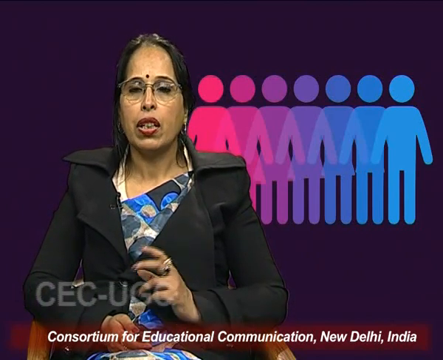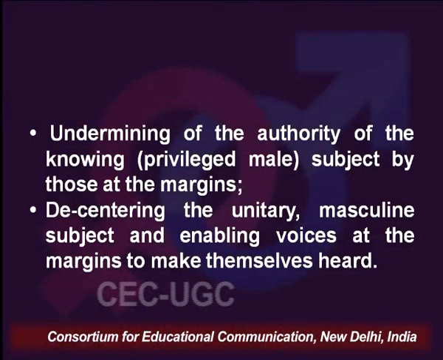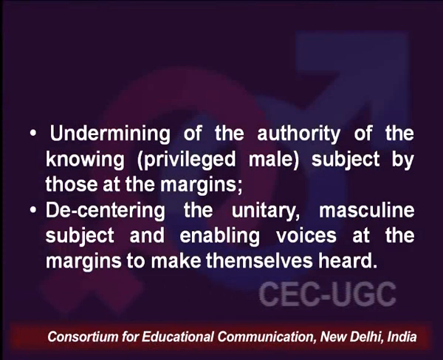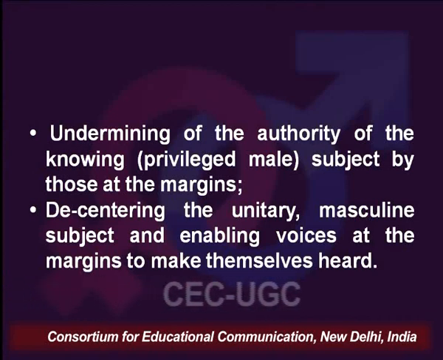As far as feminist theories were concerned, it was acknowledged that no gender should have mastery over the other, and no gender should be dominant as far as work or social image is concerned. It also undermined the authority of the privileged male, and by saying that there shouldn't be any marginal people, there shouldn't be any people at the margin. It also decentered the unitary or masculine subject and enabled voices at the margin to make themselves heard. Who were at the margin? Of course, the women.